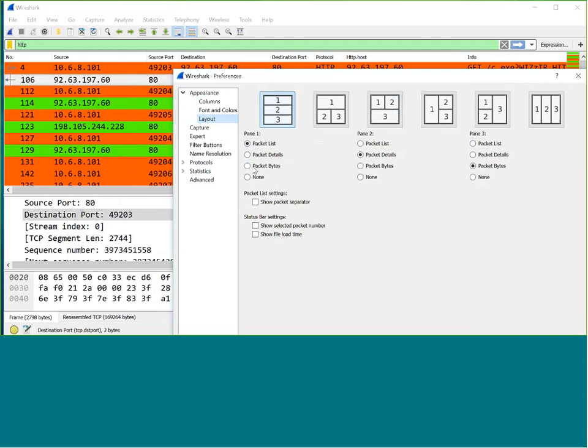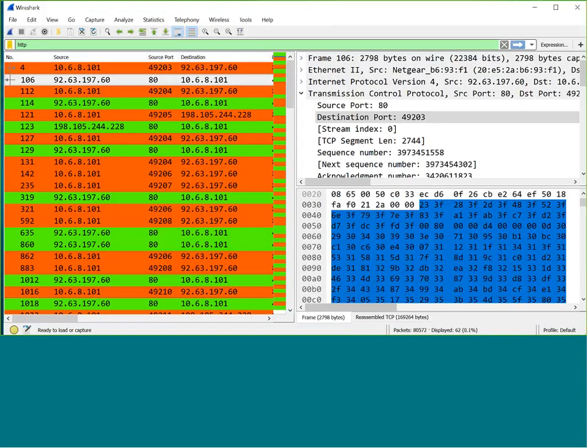I don't want this, so I want this. I want one side to be my packet list and the other side to be packet details. So it depends on how you want it. If I choose this, drag this up and say OK, now it becomes easy for me.